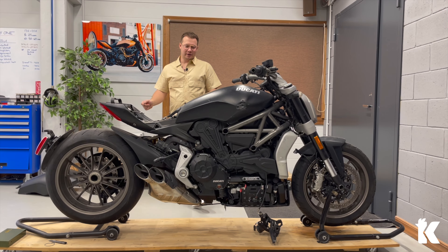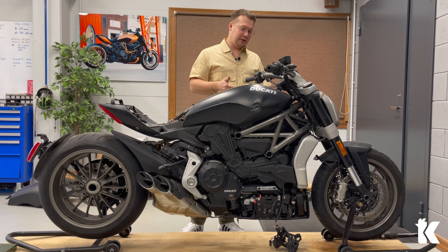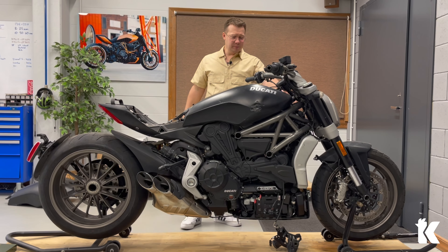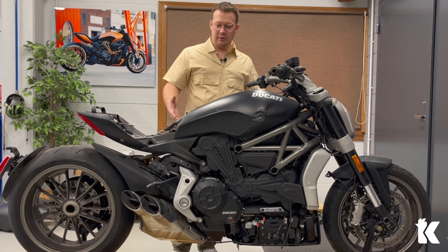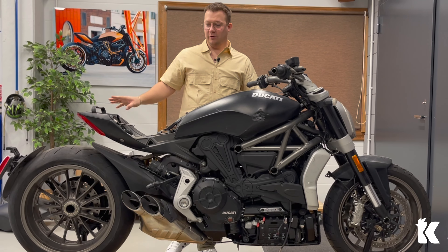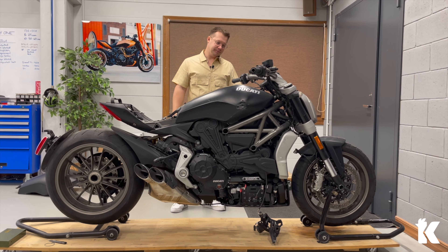So what do we know so far? I know that the engine is running, the electronics seem to be okay. The only problems with the bike are optical — some damaged parts, scratched parts, suspension is leaking and so on. The levers are broken, for example, but these are all minor problems for me because I will take the bike anyway totally apart, lay it on the floor, choose the parts that need to be replaced or repainted. Everything will be like brand new at the end, and if everything is ready, then I will draw the bike back together.